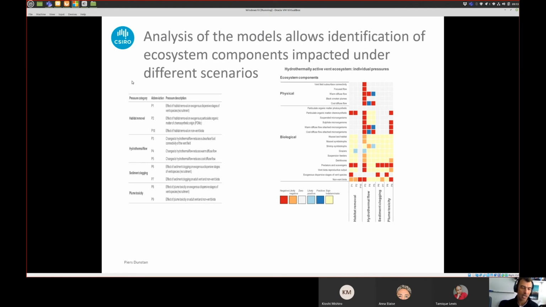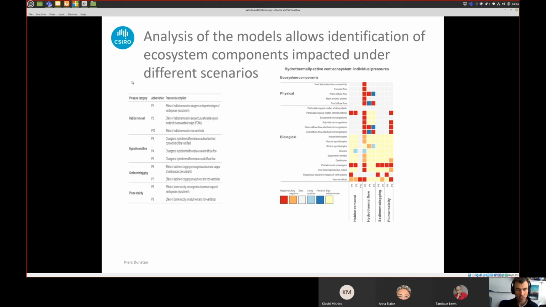We can also look at combinations of pressures and scenarios where multiple pressures are acting at the same time. And in those situations, it's a truly cumulative sort of analysis where we have multiple pressures acting on the system in the same way in different places at the same time and causing large changes to the system, the ecosystem as we know it. This allows us to really understand what the cumulative impacts of any sort of mining activity and any sort of pressure coming out of any of those mining activities.